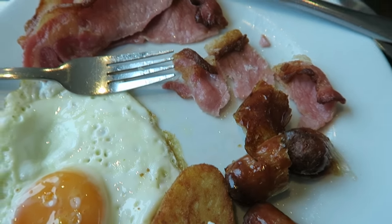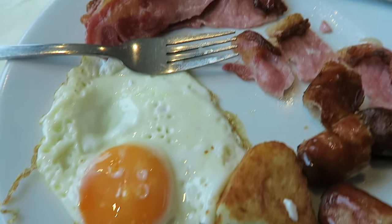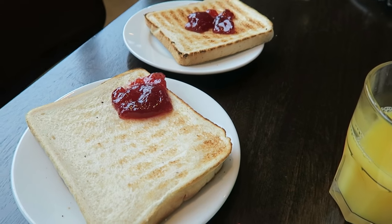Tammy went to get coffee, so here was my plate — I've eaten some of it, but I've got bacon, ham, and egg, some potato which was really good, sausage, and I had mushrooms but they're all gone. Tammy's eating toast. They didn't have muffins so I missed the muffins, but they had a lot to offer.